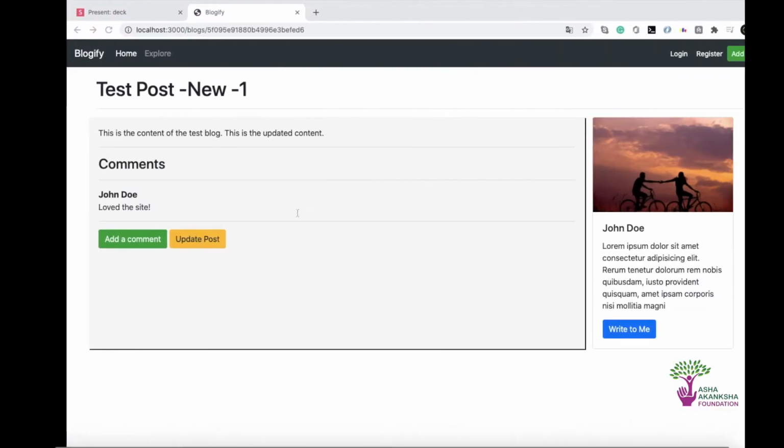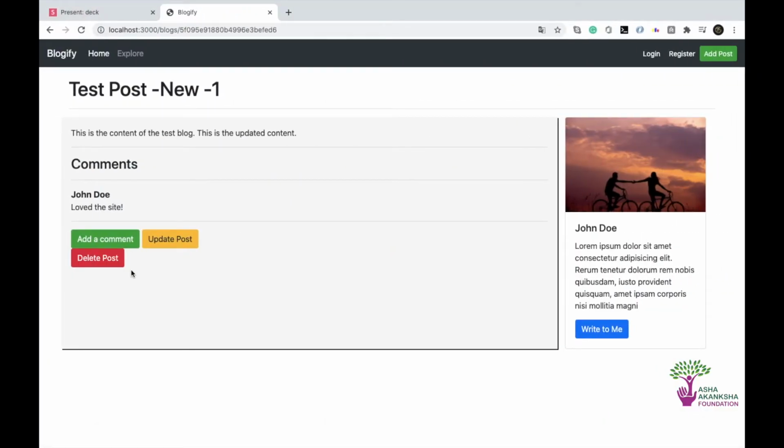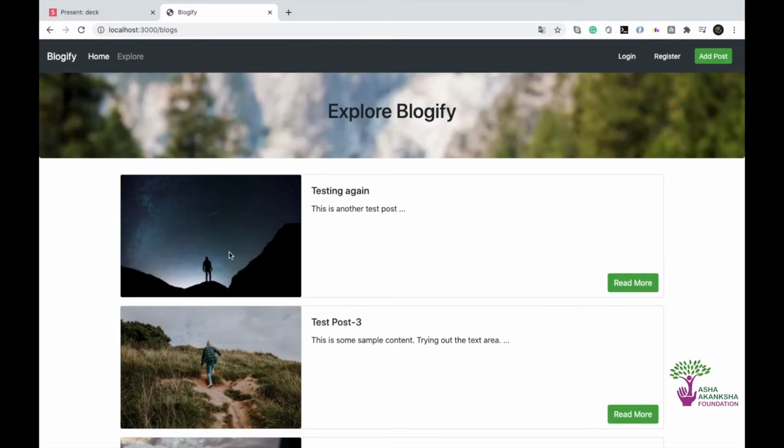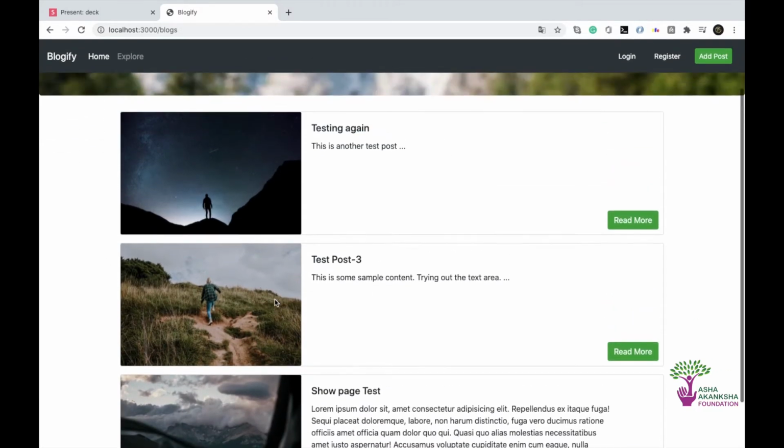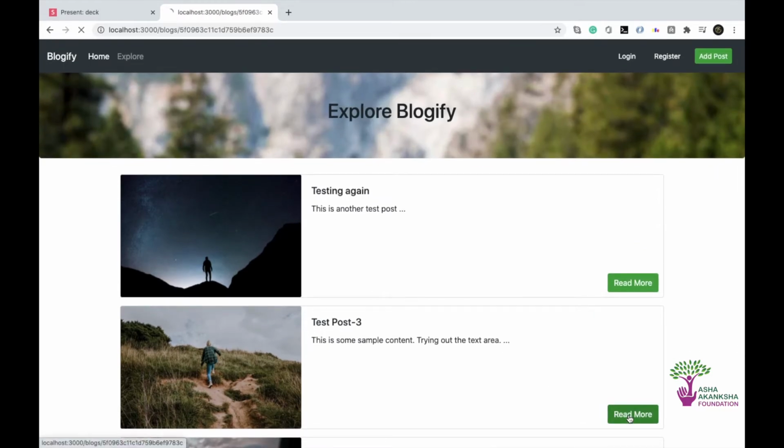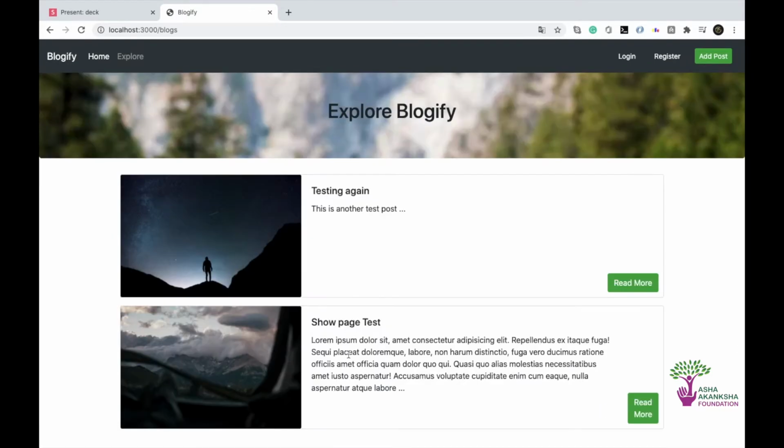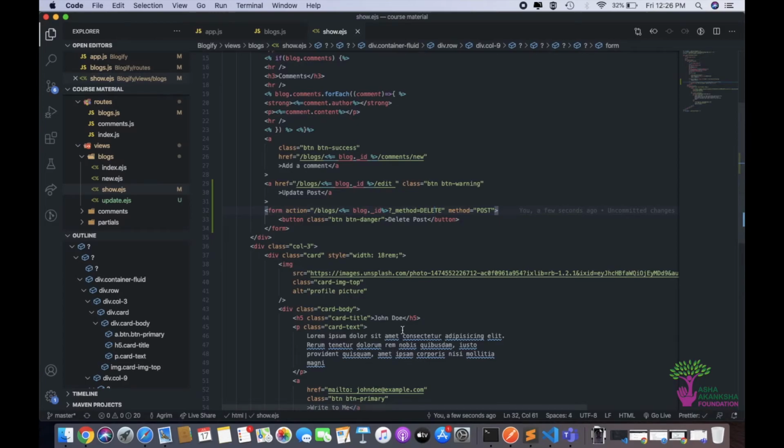And now we can just simply refresh, and we have the delete post button here. It is not up here, and I'll tell you why. But first, let's just see if it is working. I click this, and it takes me to this page, and you can notice that that blog is no longer here, right? Let's go to test post 3 and let's delete it. You can see that's no longer here too. So now I have only 2 blogs left, right? Excellent. And so that is working.